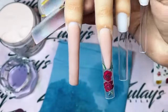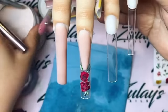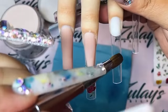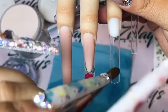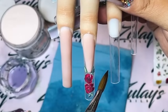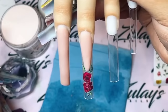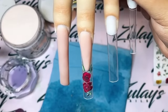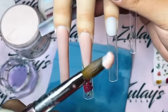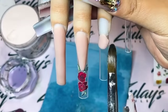Okay. So for the next nail, I'm going to switch it up a little bit. Instead of a French, I think I'm going to do like... Should I do like a slice? Or maybe like a half. Maybe like a slice. Yeah. Wish I had see-through everything. I would like to put it on my pinky, but the pinky is way too small. So I guess I'll do this one.